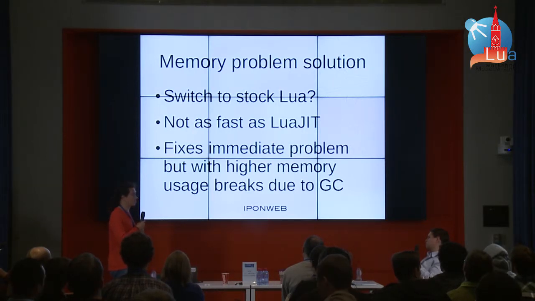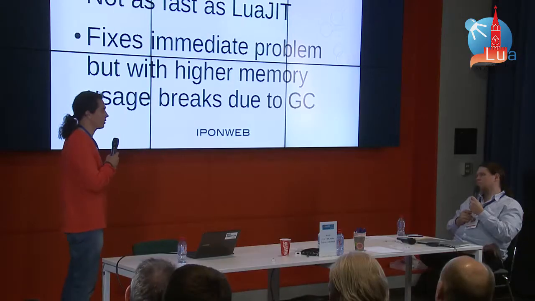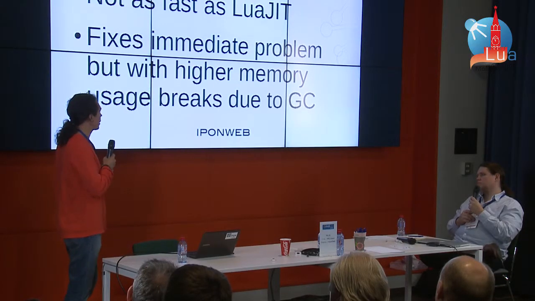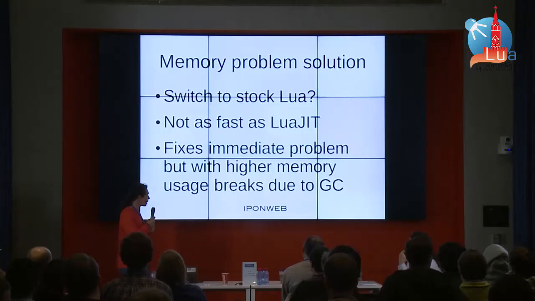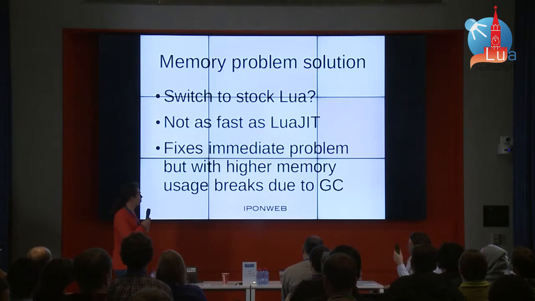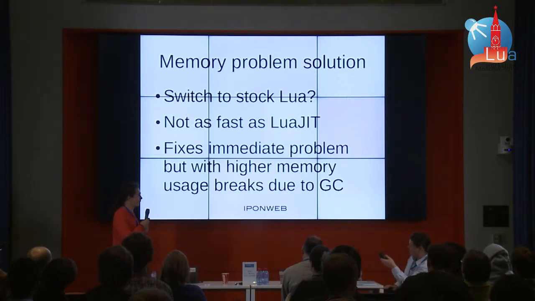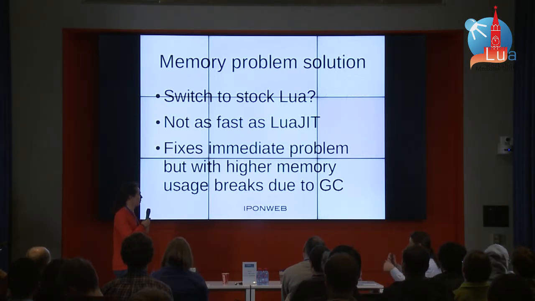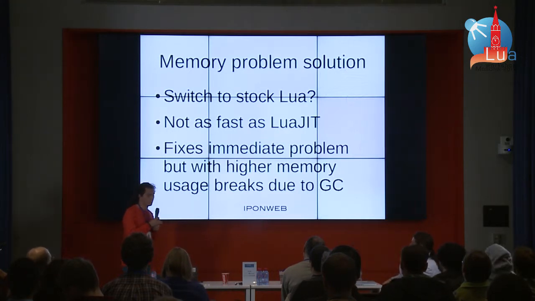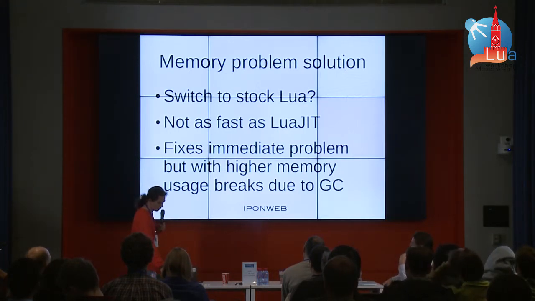both Lua and LuaJIT, they have a problem in their garbage collection system, which is not really designed for a very big amount of objects. What you can find is that if you have many business objects, if you have too many objects, the garbage collector cannot process the data quickly enough. It starts doing garbage collection pauses, which take a significant amount of time.